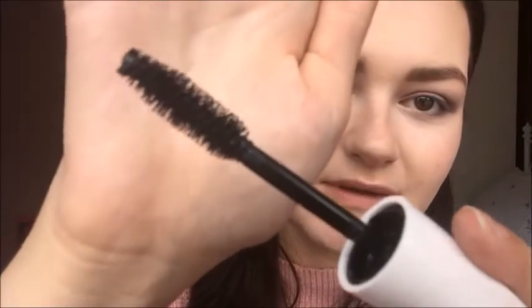Normally, when you see a photo or like the test of a foundation brush, you can see the brush itself, you can see that it's like a yellow or a red or a purple or even a black brush. But when you pull out the mascara from the actual tube, normally the brush is just all black or whatever colour that you bought of the mascara. But I can see, I might not be able to show you because I don't think it's going to focus, but I can see the purple of the clean brush through the black. In fact, not even through the black, because the black is only on the very ends of the brush and in the middle of it, but on the bristles the closest to the centre, they're not fully covered. So I'm gonna see if I can just give it a wiggle.